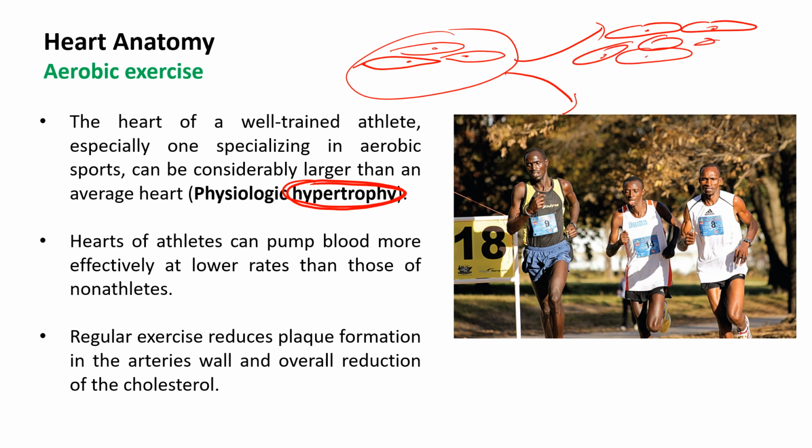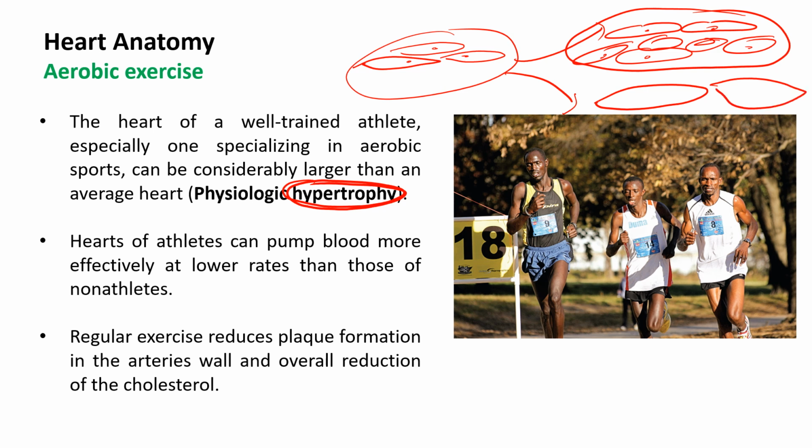That's what we call hyperplasia. So now the tissue is bigger. Or you can grow a tissue by making the cells that you already have bigger, right? So you still have the same amount, but each individual cell becomes larger. That is what we call hypertrophy. So the heart is able to grow by hypertrophy.